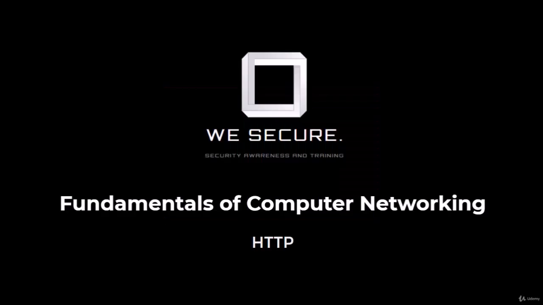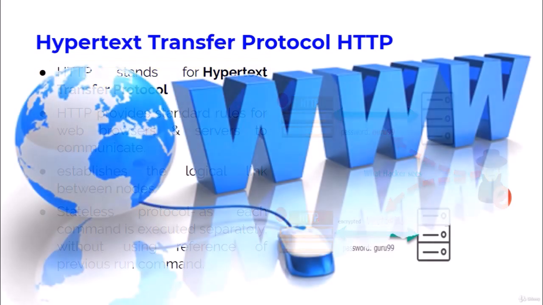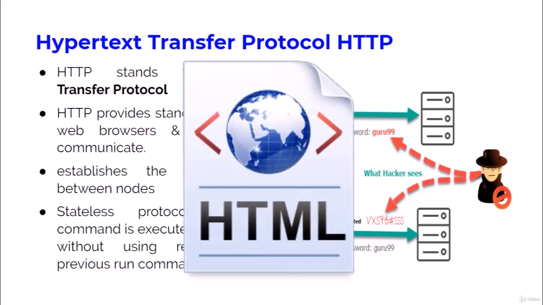Let us begin with the application layer protocols. In this lecture, we will see the Hypertext Transfer Protocol, that is HTTP. The Hypertext Transfer Protocol, HTTP, is a protocol used mainly to access data on the World Wide Web. It is a protocol for transferring your web pages which are designed using a language called HTML, which stands for Hypertext Markup Language.